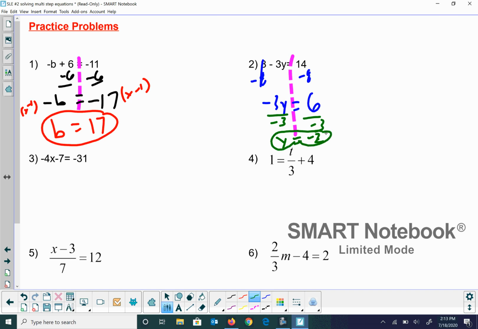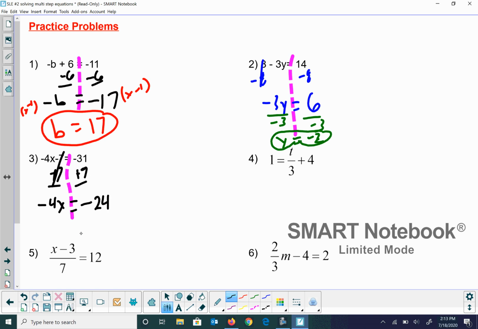Cool. All right, problem number 3. We have our left and right, so I'm drawing my little equal sign. What do you think's first? I have negative 4 times x, and then I have minus 7. Yeah, that's right. We're going to have to add 7 to both sides to get that. And so I get negative 4x. Something costs $31, and I have $7 left. It's going to be a negative answer, and it's going to give me negative 24.